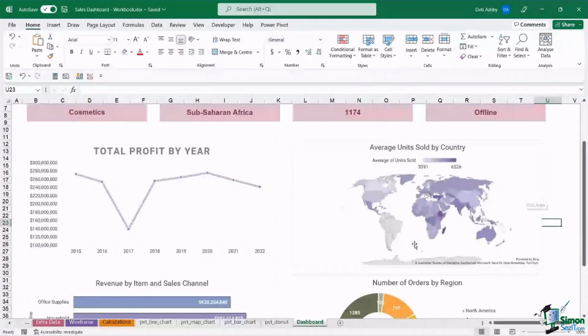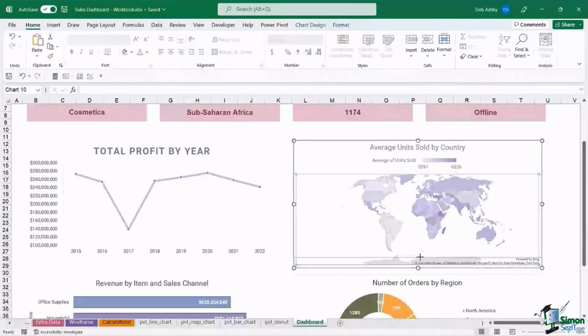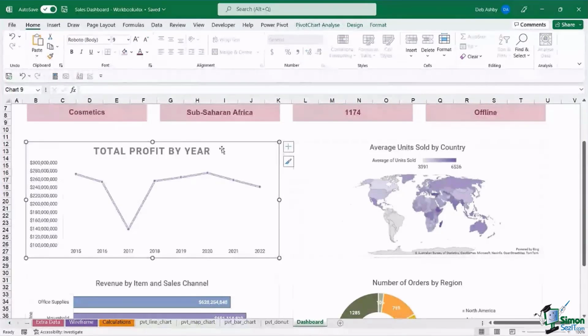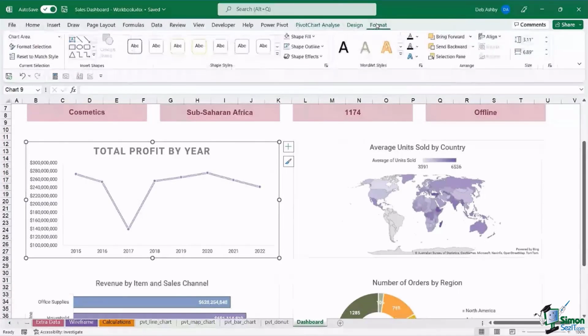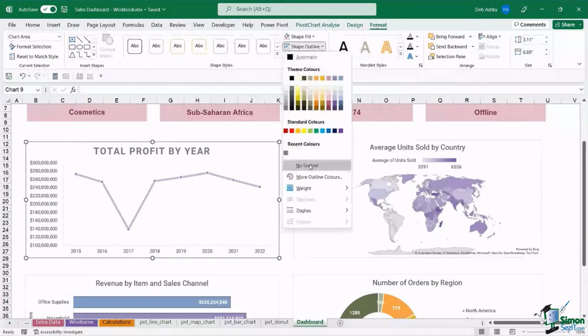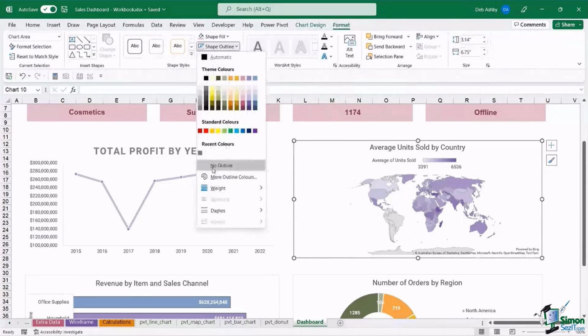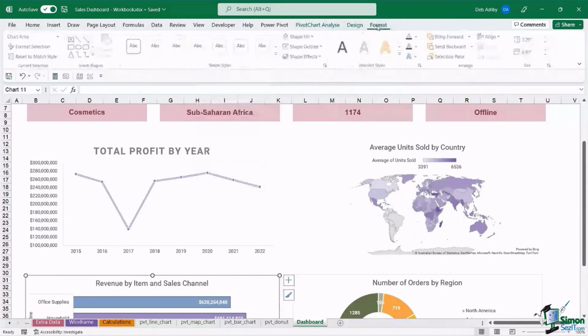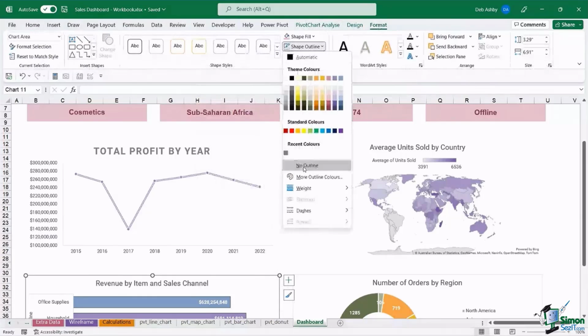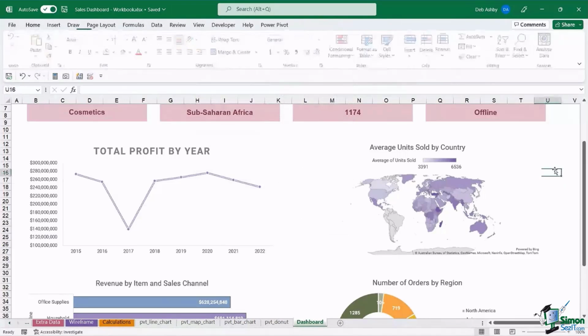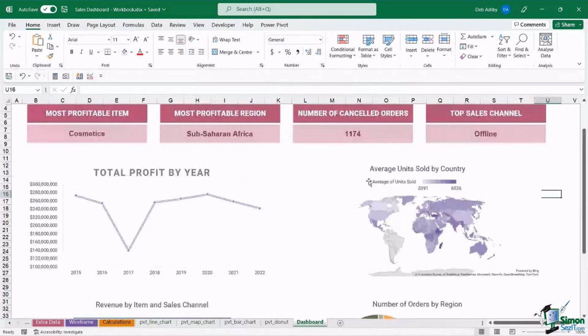Now, one thing that I would also probably do is remove the borders off of these charts as well, because I just want to make everything look as if it's part of this dashboard. And you can't do this all in one go. You have to do them all individually. So select the first chart. We want to go up to Format and just change the shape outline to no outline. I'm going to do exactly the same thing for all of these so that they really look like they're all sort of melded into one dashboard and they're part of this dashboard. So let's just do the last one and click on no outline. There we go. I'm sure you can make yours look a lot nicer than mine.